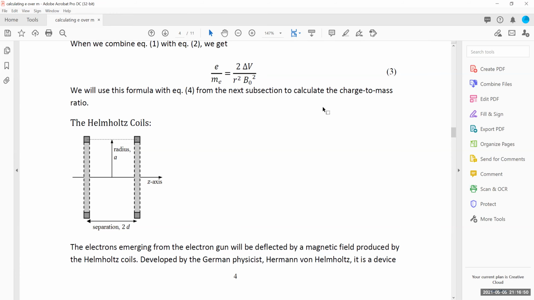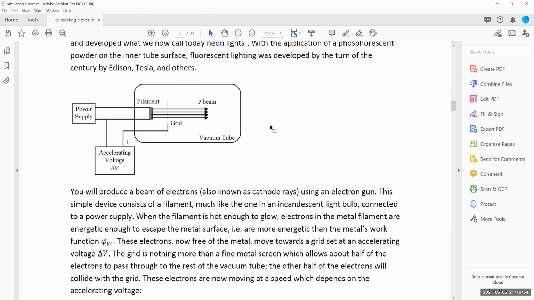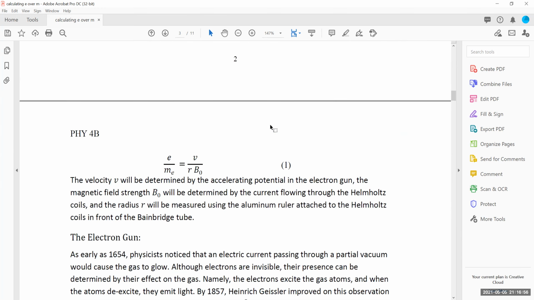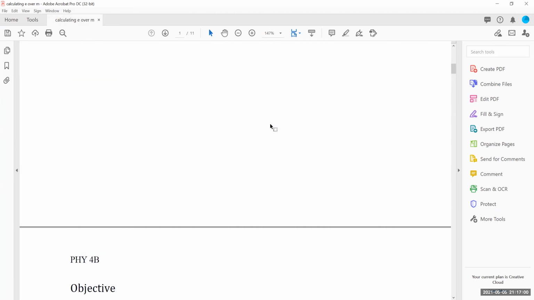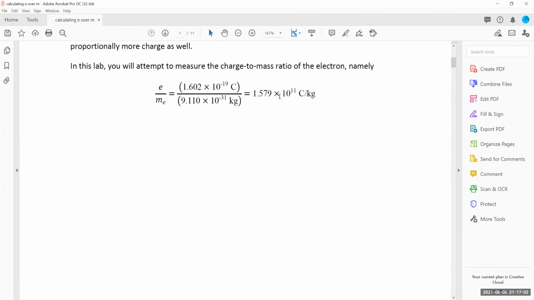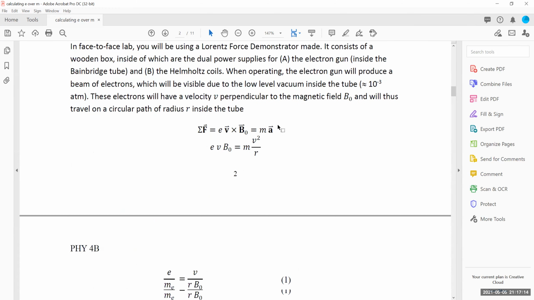And it should not be too different from the value that is known today. Take this as a known value, because now it's taken as being basically a fact. So our experiment should give us an E over M that is of this order. Okay, so let's continue with this setup.